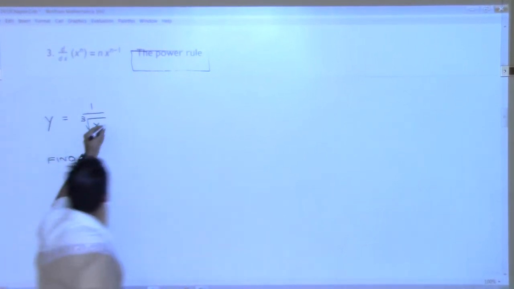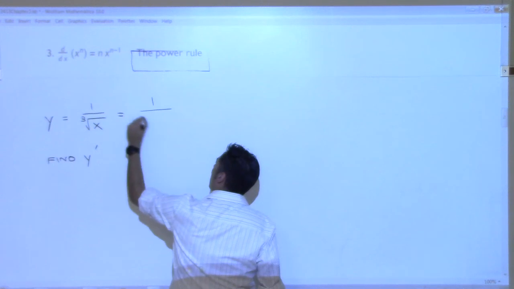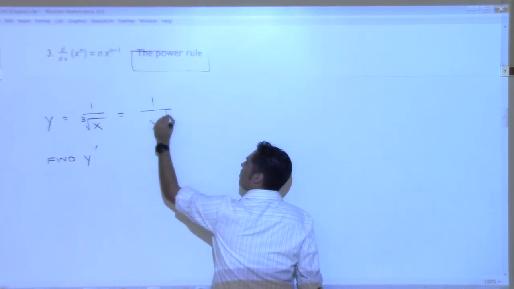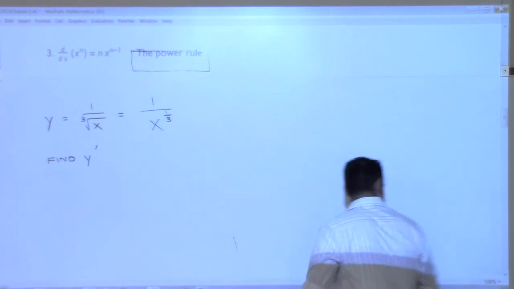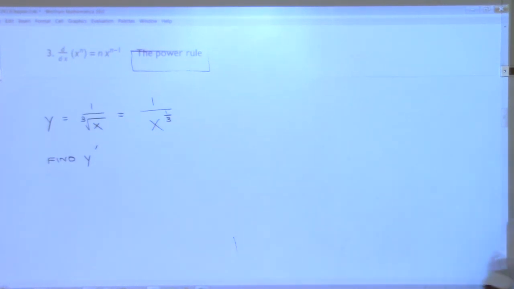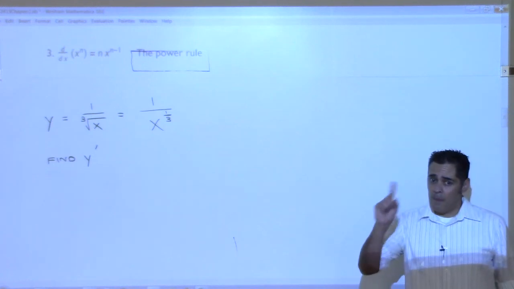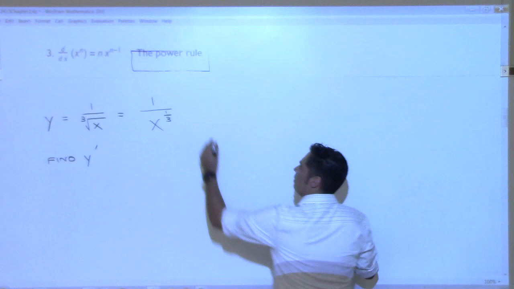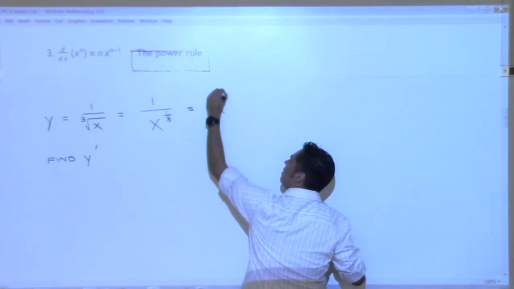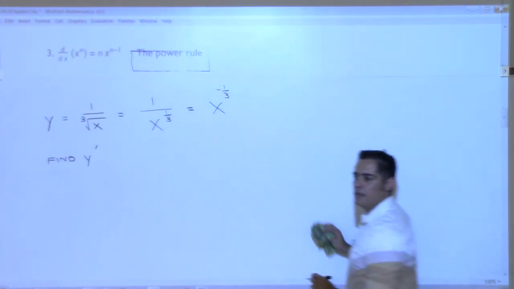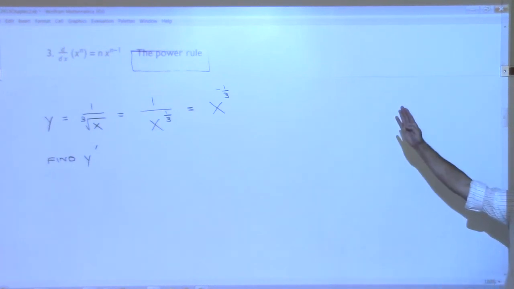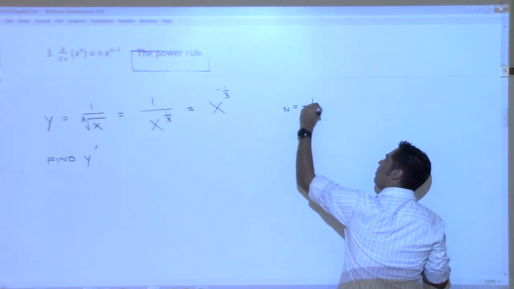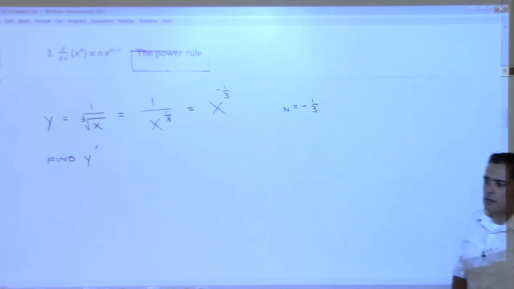Yes. Okay, so first of all, what is this? This is 1 over x to what power? That's 1/3, right? That's 1/3, cube root of x. Now I need to have this written as x to a power, not 1 over x to a power. So how can I write that? Yep, bring it upstairs. X to the negative 1/3. You see that? Now I have x to the n. What's n here for me? Negative 1/3, right? So I can use the formula.